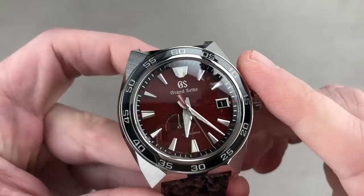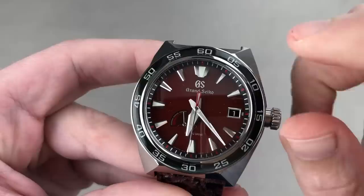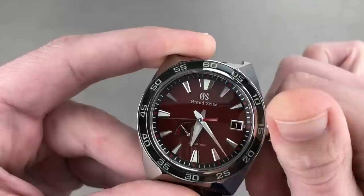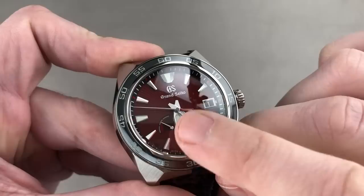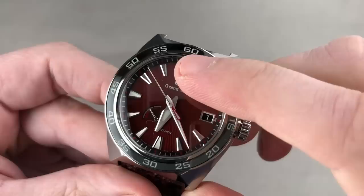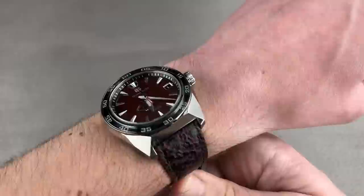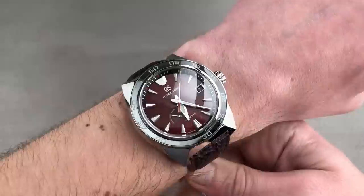That is Spring Drive Plus, meaning you have the accuracy of standard spring drive — accurate to 15 seconds a month plus or minus — but this 9R15 is better than that: plus or minus 10 seconds a month. Recall that a Swiss COSC mechanical chronometer is minus four plus six seconds per day; this timepiece is much better. Three-day power reserve, automatic winding, there is a power reserve indicator, and the smooth sweep of the spring drive mechanism with no steps or staggers to the hand. This watch is also 20 ATM or 200 meters water-resistant — Godzilla might be 66, but this watch is still very much in style for 2020.